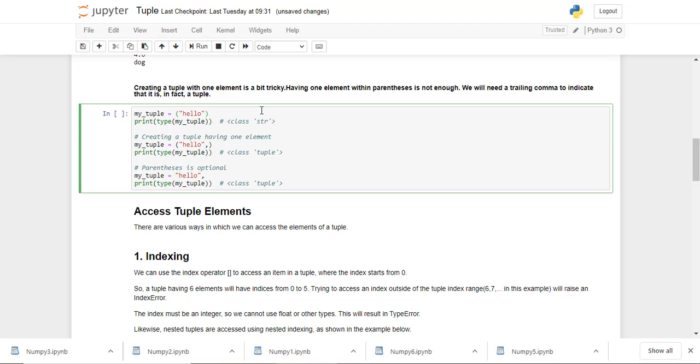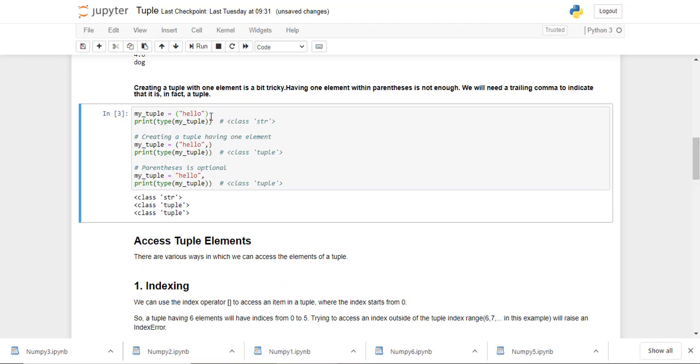Let's run this and see how it works. So I'm trying to print the type of my variable here, my tuple, but it is actually a string variable because we did not put a trailing comma here. Once you put a trailing comma, it is identified by Python as a tuple.